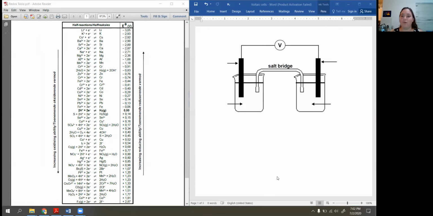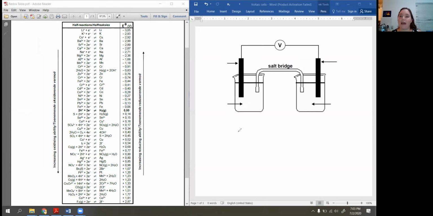So what I've got here is a typical setup of how your cells might look. I'm going to be picking random examples today. Anyone who unfortunately missed the lesson on Tuesday, I think I did post it up just a little while ago, so hopefully you've managed to catch up enough.